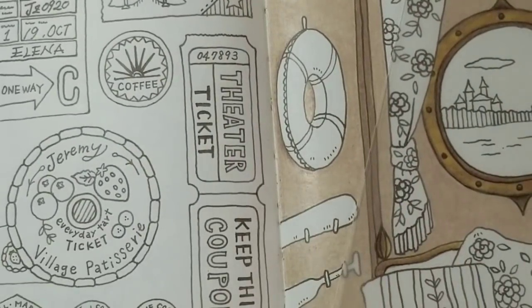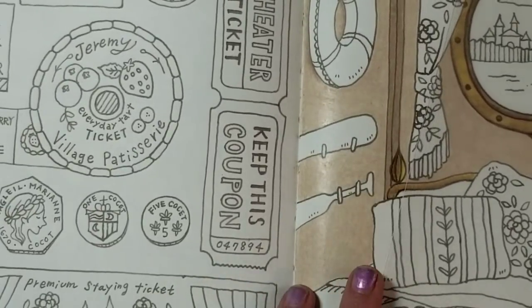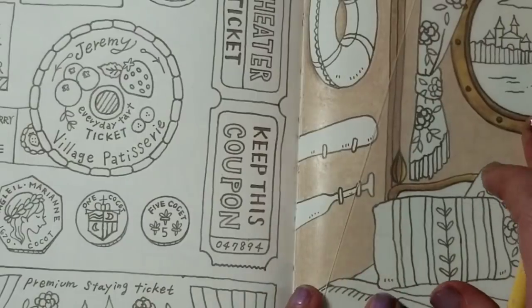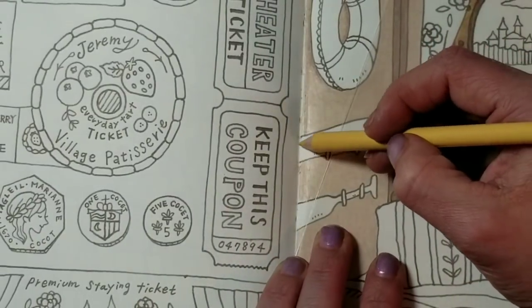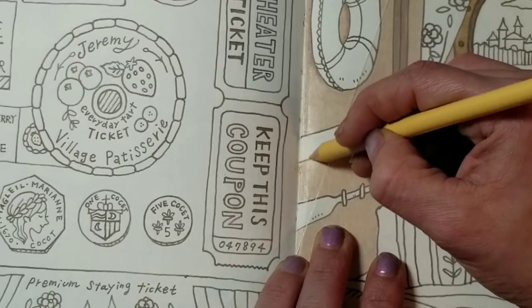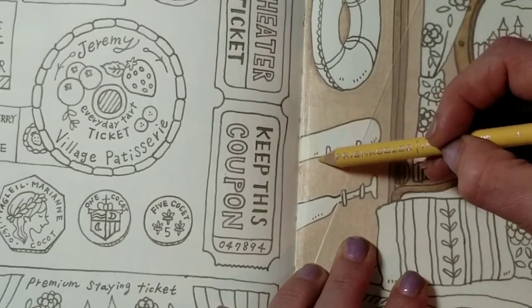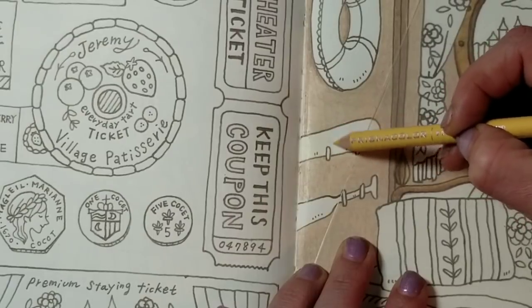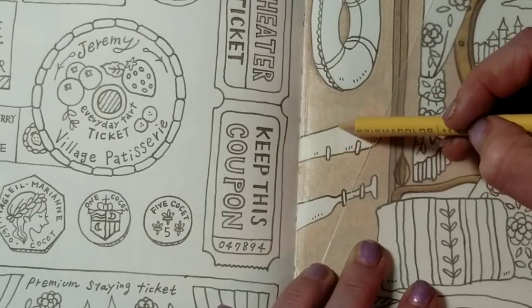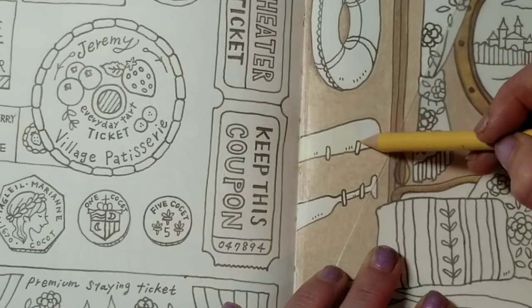All right, so now we're going to come down and do the oars. And again, we're going to do these pretty well like we've done everything else so far. I'm going to start out with a light layer of sand, which is going to be a little bit tricky to get it back in that crease. So just a very light layer.